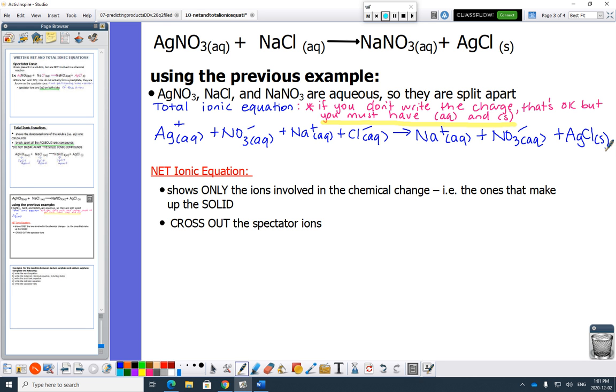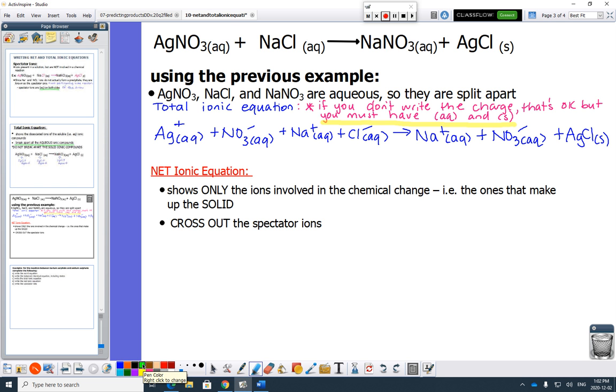So what we have here, we have the formation of the solid, but we also have spectator ions. So just like say you have a job and you make 15 bucks an hour and you work for 10 hours. So 10 times 15 is $150. Is that what goes in your bank account? No. There's taxes, maybe you have to pay union dues, whatever, right? So your net pay is really the money that you have available to spend. So a net ionic equation in a chemistry sense is really just showing where is the chemistry action, where is the reaction. So the net ionic equation shows the ions involved in the chemical change.